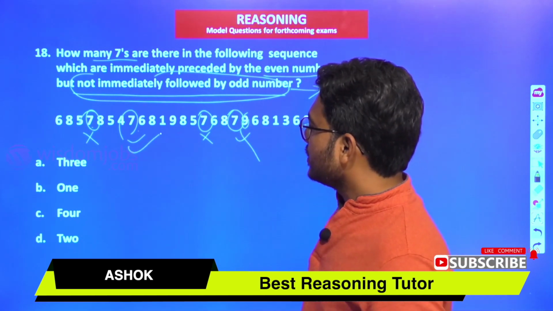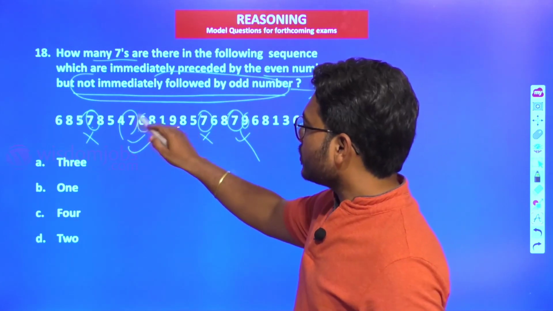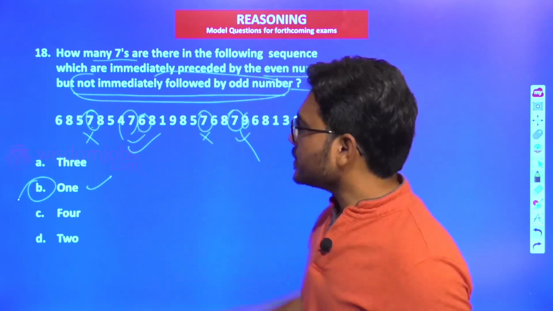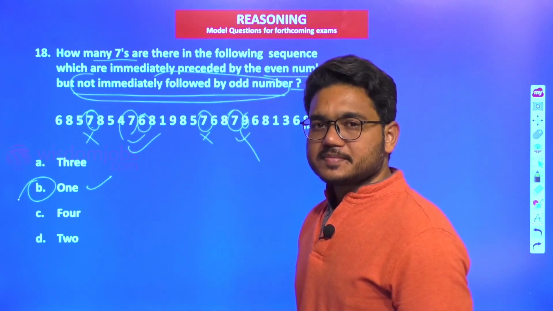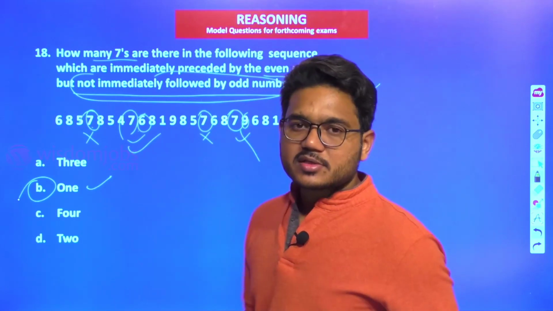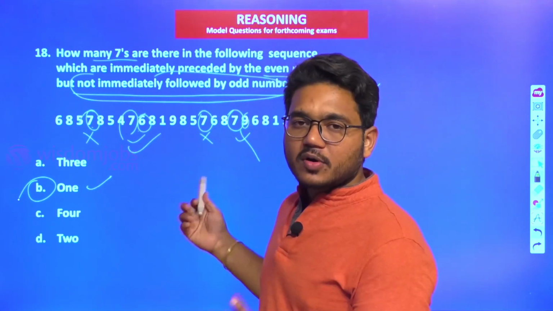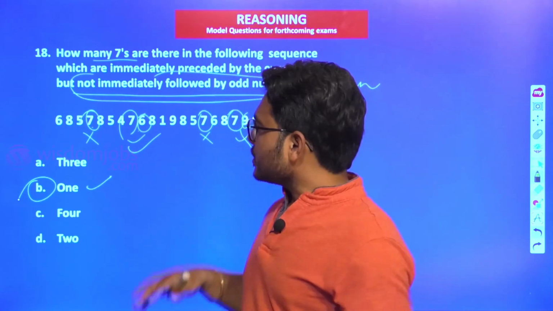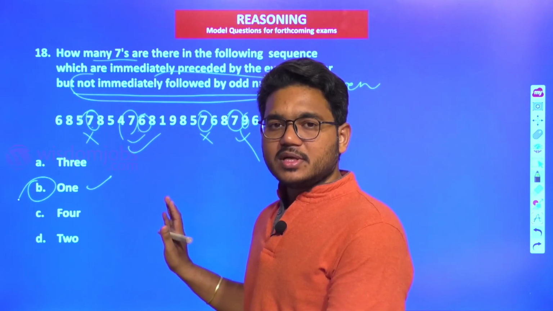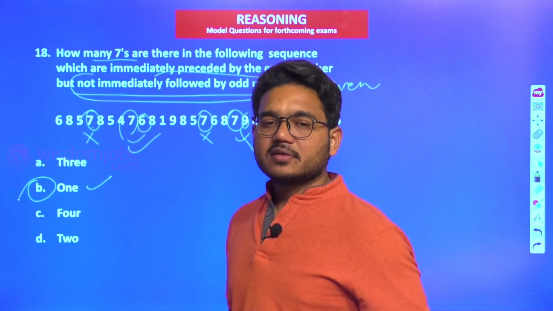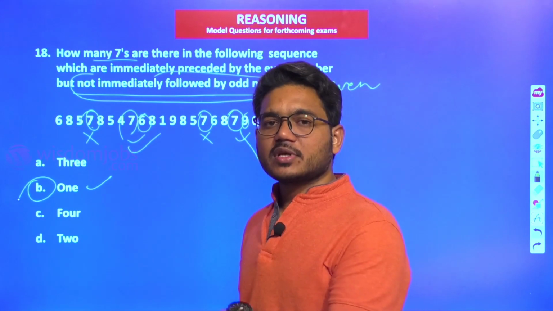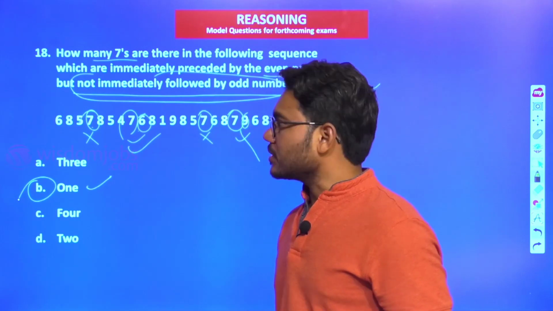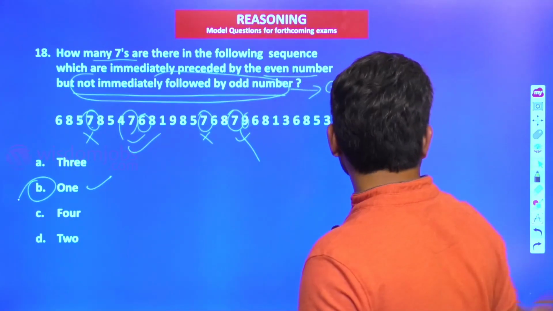Our answer is that only one remains here. Obviously it is followed by an even number. So our option is 1. Only one 7 satisfies whatever conditions are given here, isn't it? It could be as simple as this also, and you should never waste time on such things. Every candidate can solve this problem, but the faster you do it, the better. You can save time for the other sections which require more time, like aptitude. Okay. Let us go ahead with another one.